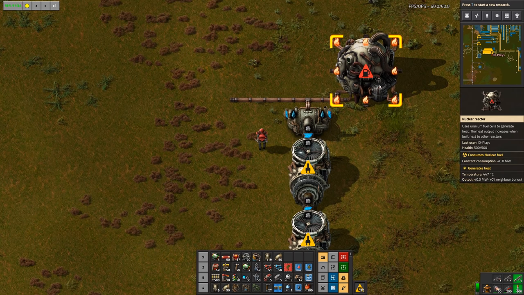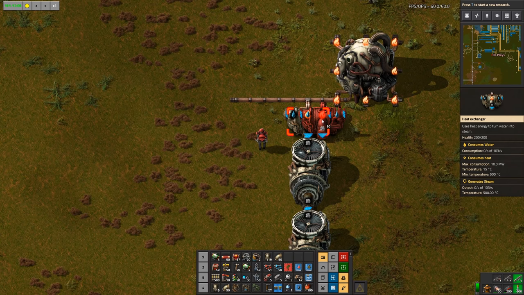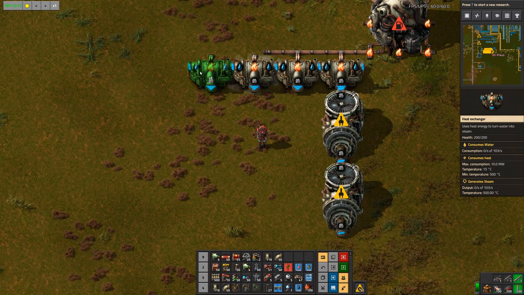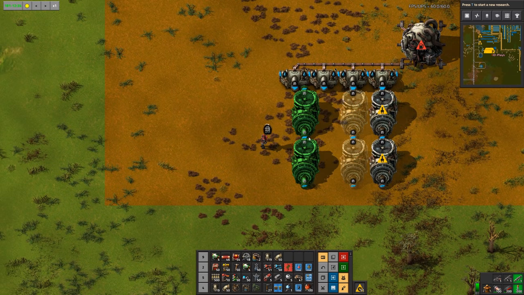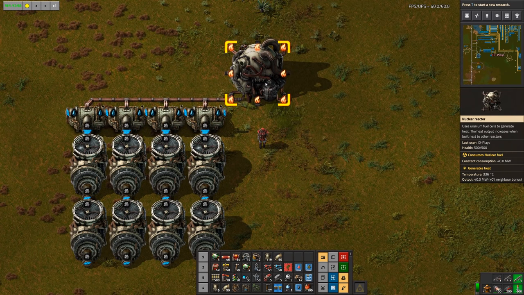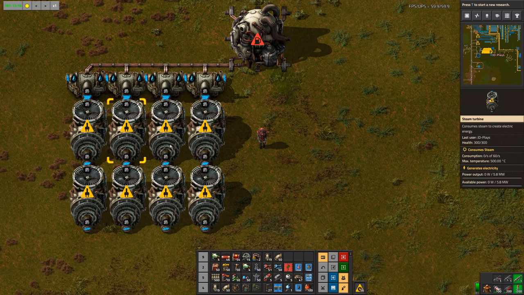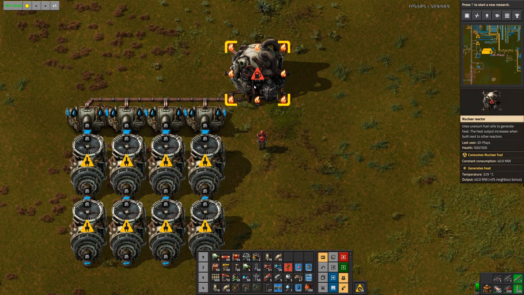So, back to our nuclear reactor. As you can see, it outputs 40 megawatts worth of heat. Our heat exchangers consume 10 megawatts worth of heat. So we could go 4 of these in a row, 8 of these in a row, and because my maths is not perfect, we might have got 35, 37-ish megawatts worth of power out of this combination, alright? No, actually, we'd get the full 40. Yeah, we get the full 40.